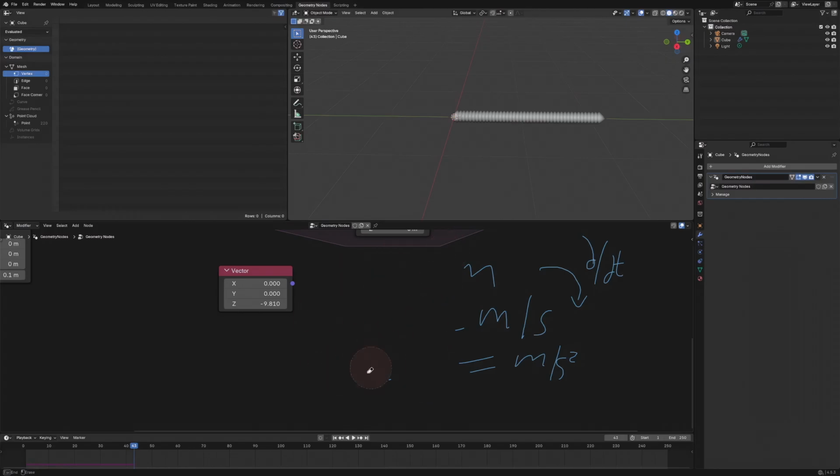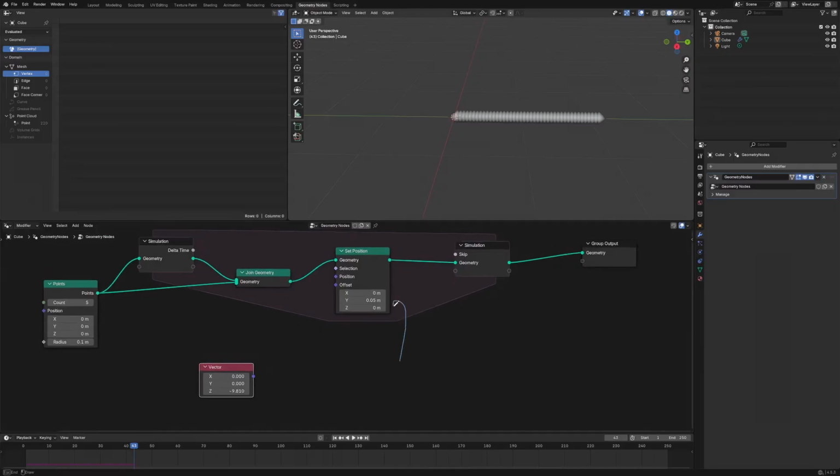Great. So we have this right here, which is an acceleration. So we know the units are meters per second squared. Fantastic. So then to move this into a velocity, which is what this is doing for the set position, which is meters per second. Now the question is, how are we getting the seconds? It's actually not even seconds. It's actually meters per frame. Actually, it should be meters over frame, right?